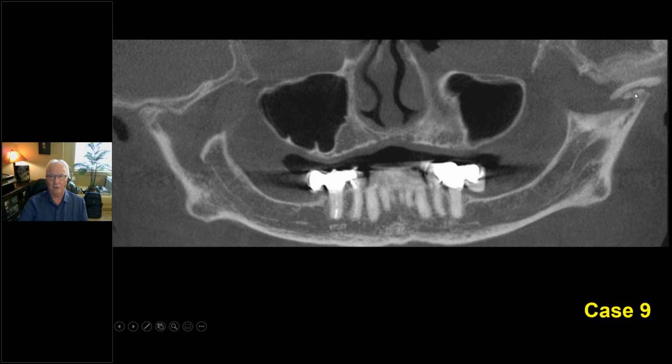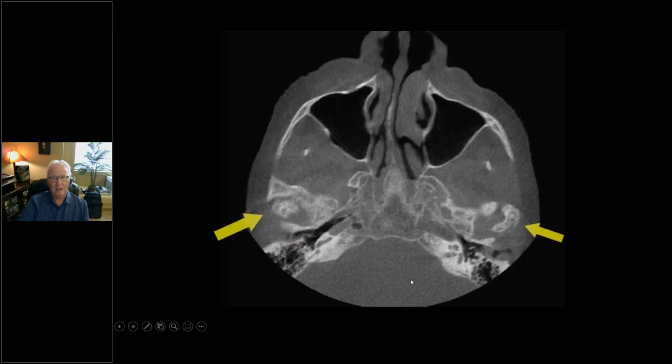Jones, you've got a spur, you've got some osteoarthritic changes on these things called condyles. When I restore you, that might flare up, but don't worry, we'll treat it with some non-steroidals. We'll give you moist heat, and things should settle down once we get all your areas restored, okay? And it's real easy to image and see the changes.